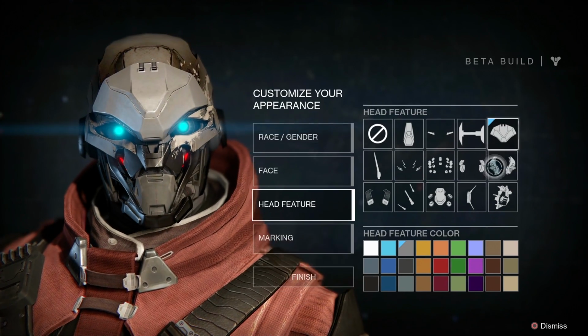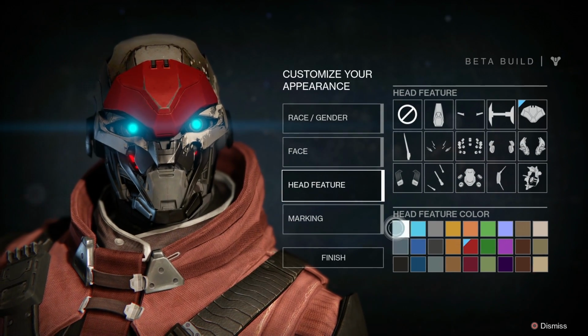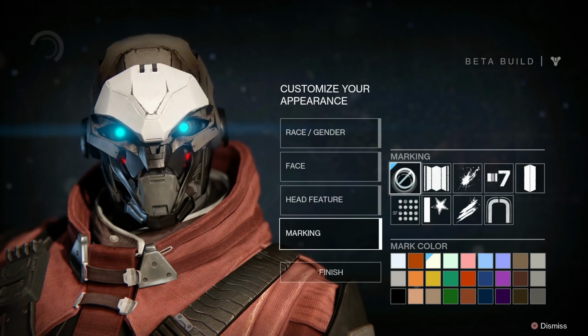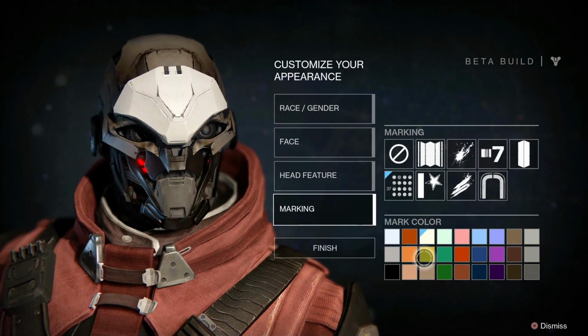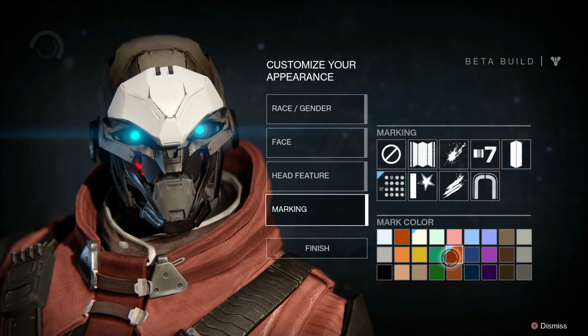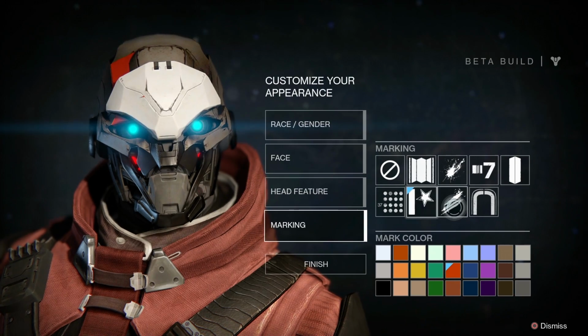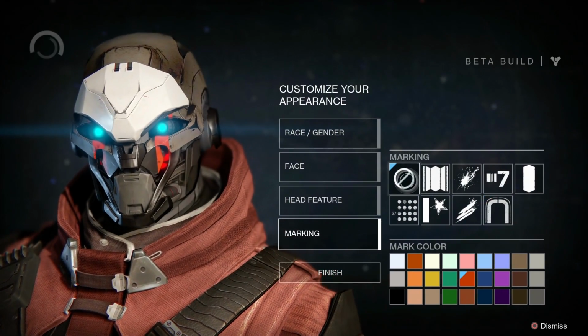Reinforcement on my face. What colour should we go for in this? Make it red. Or make it white. Let's make it white. I'm going to have no markings. Again, you can have all these different markings if you want to. Let's put them to red so you can see them. I still can't see them. Must be underneath, I guess. Yeah, it's just underneath that plate. Yeah, I'm going to turn the markings off.